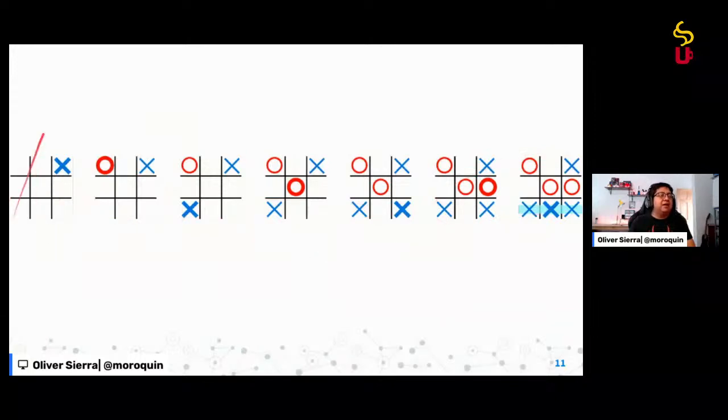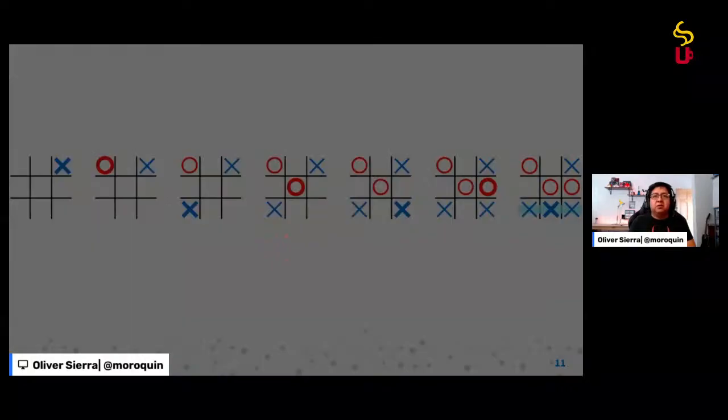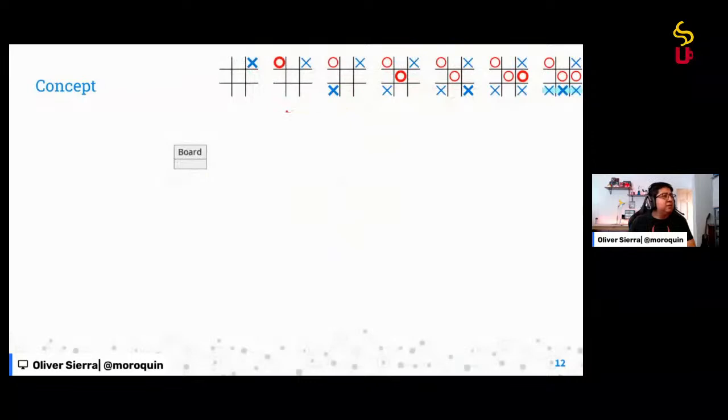Okay, tic tac toe is a game that we can play in a very easy way. We have a matrix of squares, and someone makes a mark, an X, and another a mark, an O, and the person who accomplishes a line of their marks wins. That's the goal of the game. So we are going to start creating our domain model based on this game. I think every one of you has played it, so I'm not going to take more time talking about the game.